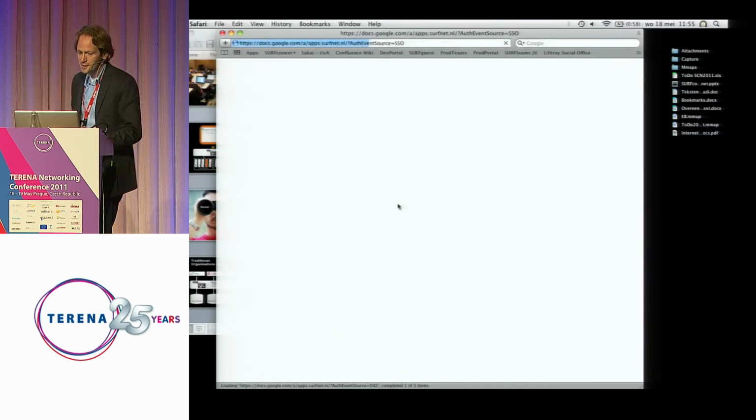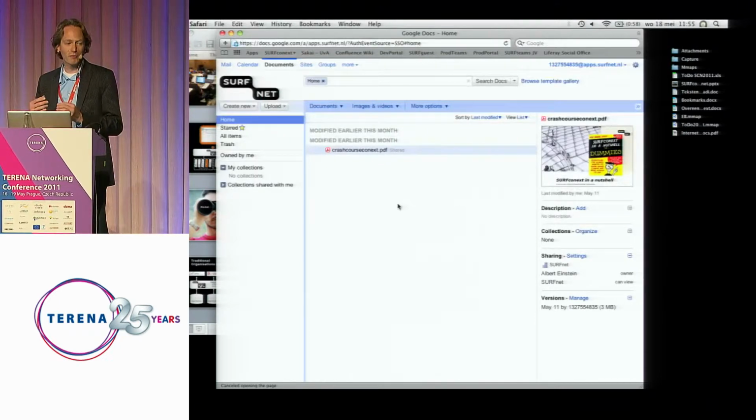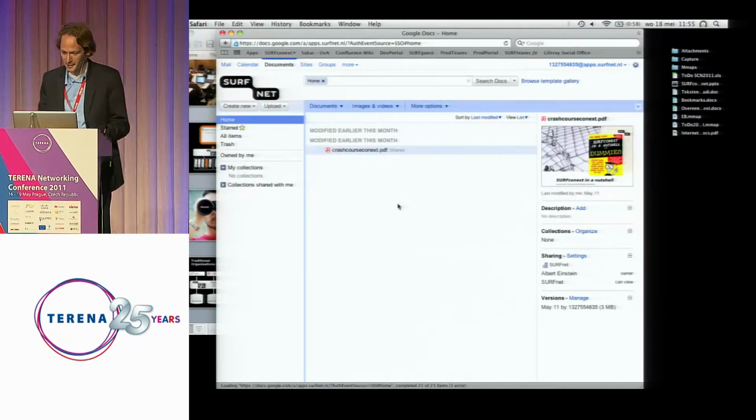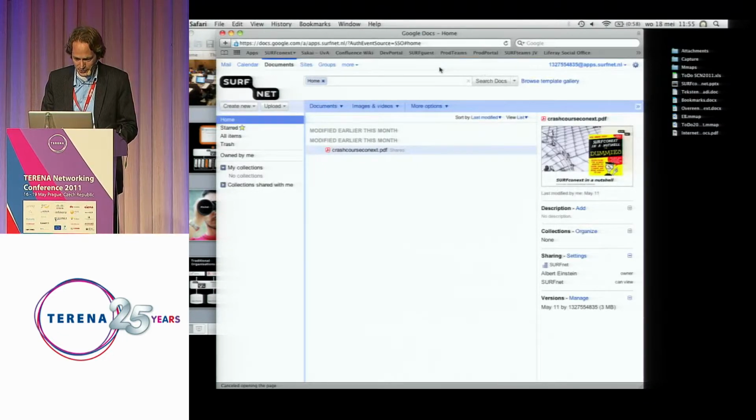And as you can see, now I can enter the same instance of apps, the one at SurfNet, with my Facebook account, like being a full member. And the same applies to the portal instance.